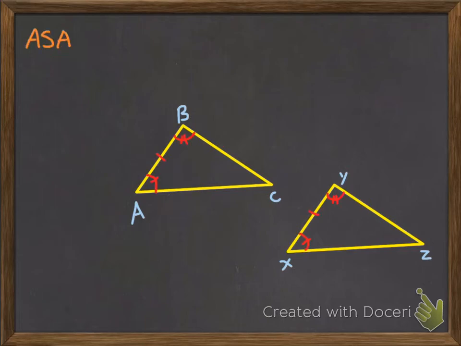The next one was angle, side, angle. The best way to identify these is by looking at how many pairs of angles we have that are congruent. Here we have 2 pairs of angles and 1 pair of sides. Angle A and angle X are congruent, as we can see with the single hash mark on the angle. And then the double hash marked B is congruent to the double hash marked Y. And then we have the 1 side length in between. Why is it angle, side, angle? It's because the side is included between the 2 angles. So think of it as a sandwich. The side is included here. That is why it's angle, side, angle.